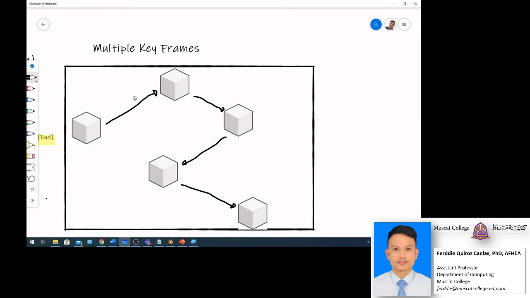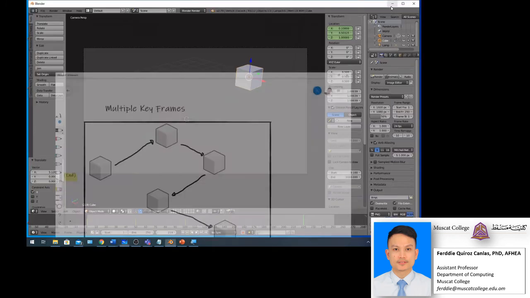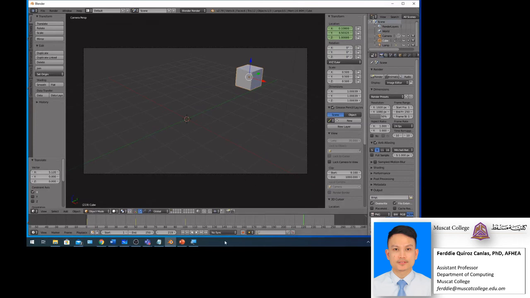Now let's move to the next direction. So from here to here we finished, and from here to here we finished. Now let's go with the animation from here to here. So again, on timeline 150, I have to right click.